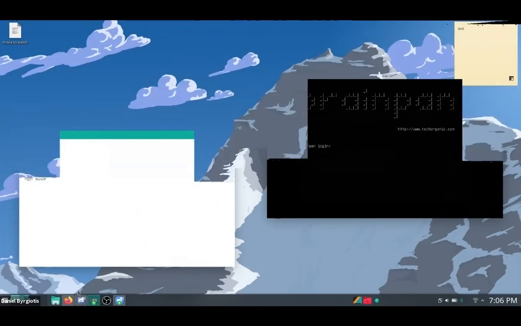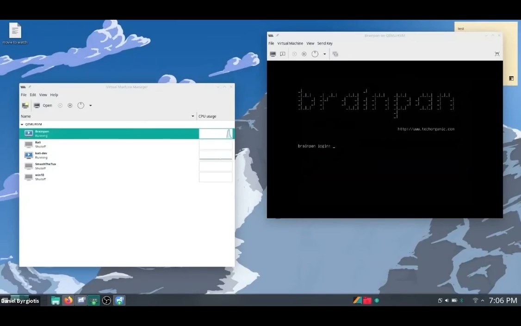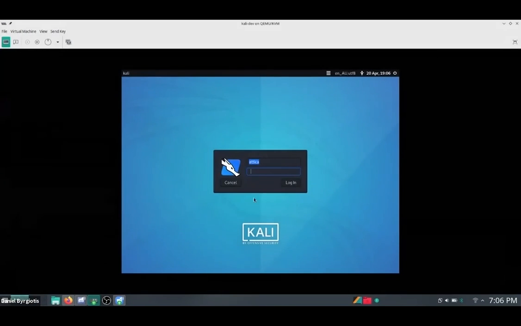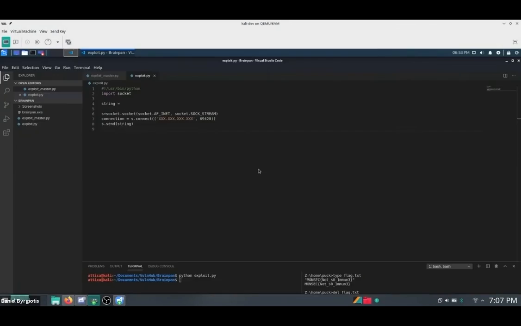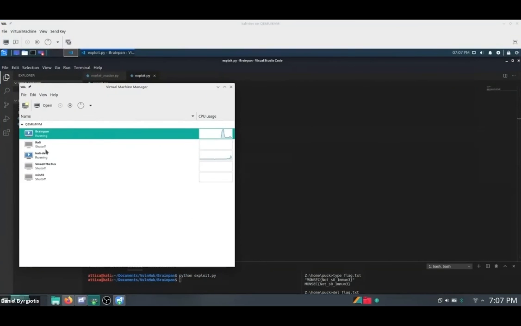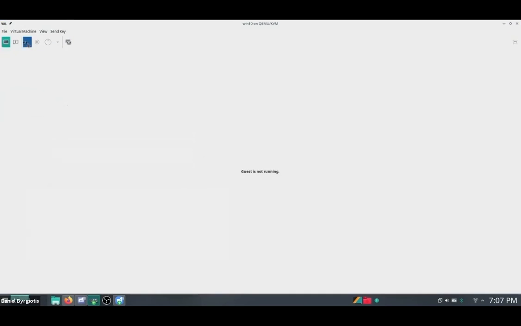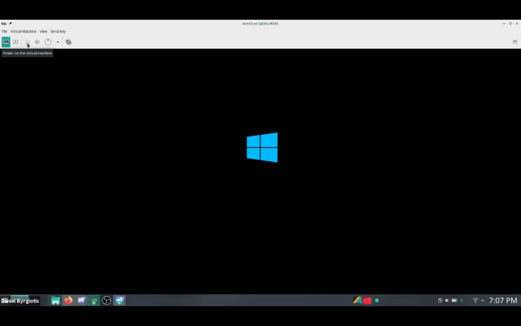Now I'm going to switch over to my Kali instance, and I'm going to log in. I'm going to get my password wrong. I'm going to log in. Wonderful. And then one last thing I'll need for today is a Windows VM as well.